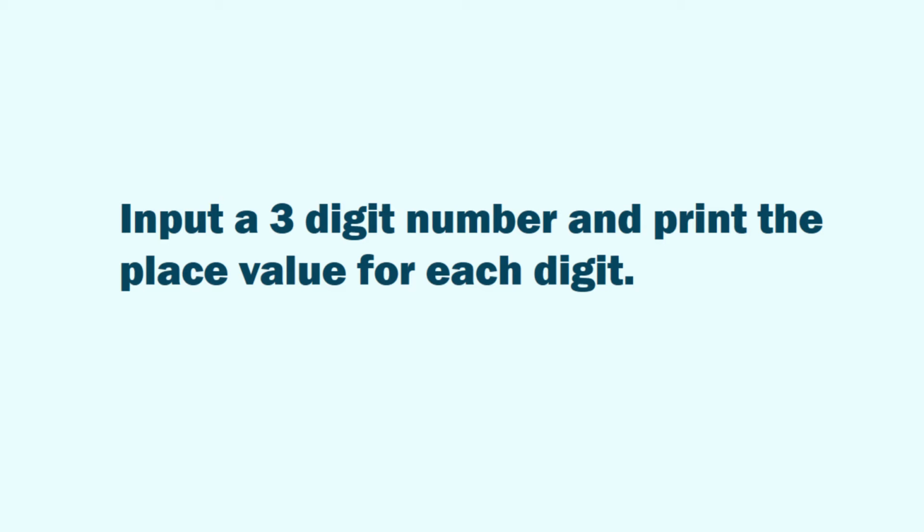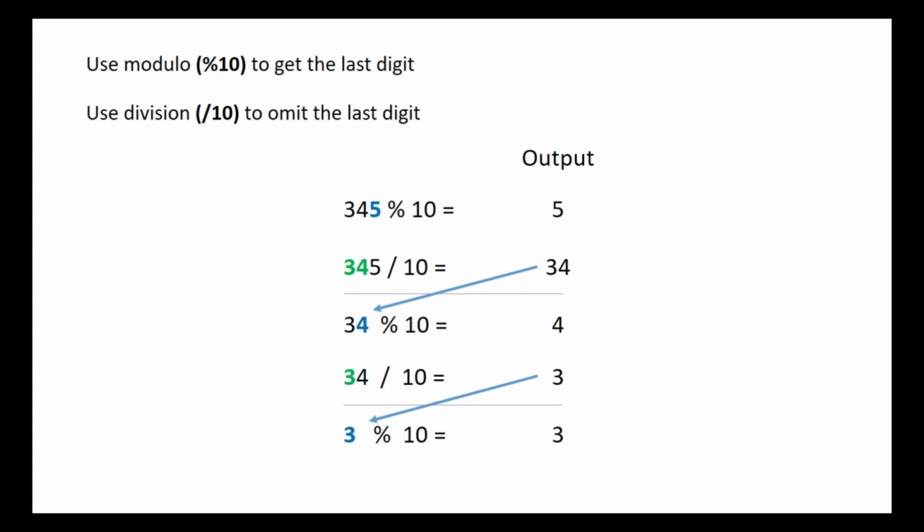One way to extract the digits one at a time is to start from the ones place and then move on to the left to the hundreds place. In order to extract the ones place, one simple method is to use modulo 10. What this means is we are extracting the remainder. If we divide a number by 10, let's say 345, if you use modulo 10 on 345, you get 5 because 345 divided by 10 is 34, remainder 5.